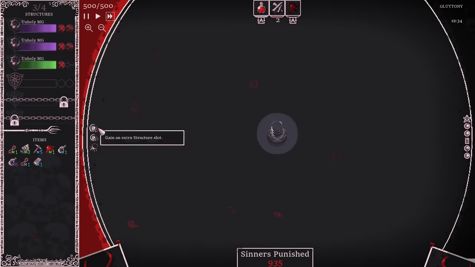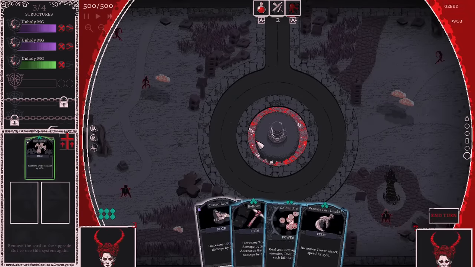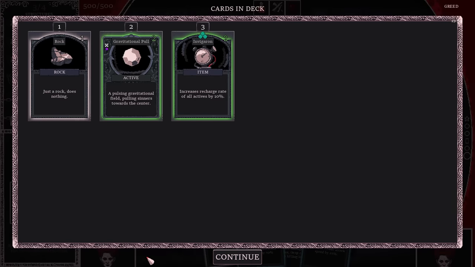We're going to go another tower. Please give me another Unholy MG green, please. I want to be playing these. And we are at greed. Greed kills me most of the time. So let's see if we're going to survive this time. Damage, money, unholy damage. Let's see what's incoming.